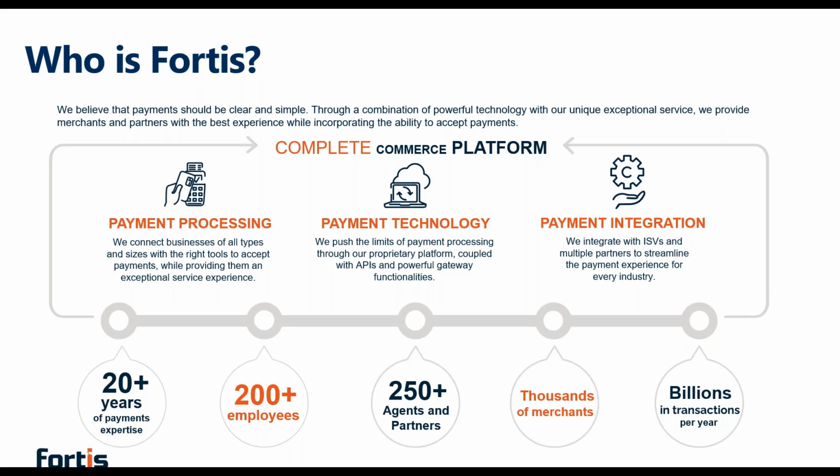We've got, as Adrian mentioned in the beginning, we've got now over 25 years of experience in the payment business. A lot of our solutions are white labeled. Other processors use our platform. We have a proprietary gateway that is connected to Sage 100 and other Sage products. So we're not limited to just Sage 100. That's something that I wanted to mention as well.